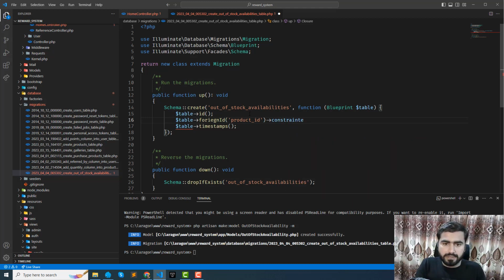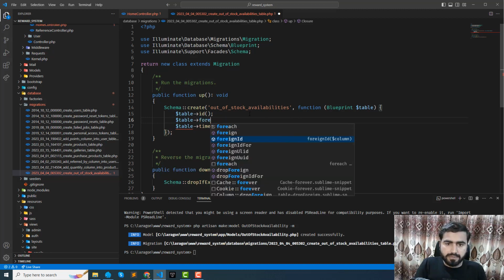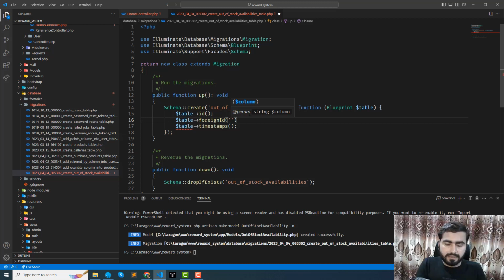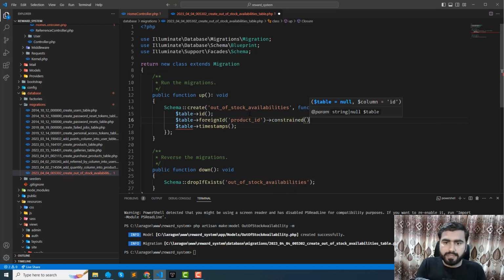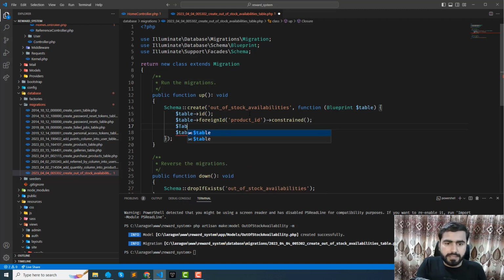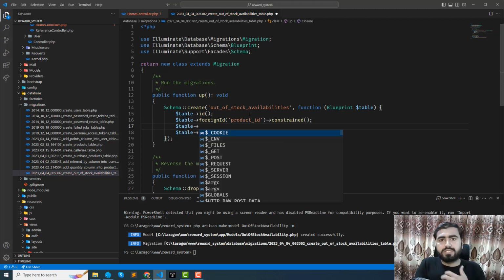Why is this constraint not available here? Maybe I'm doing some spelling mistake here. This will be the product ID, and then this will be the constraint. Yes, now it's available.